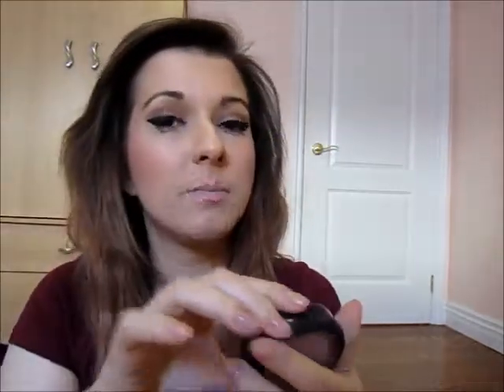The next product I want to talk about is my blush — the one I've been using pretty much almost every day in February. It's my Well Dressed Blush by MAC. This blush is like a cute baby pink color. It's not as strong as some of the blushes I wear from like Victoria's Secret. It's a very, very light pink. If you have a tan, I don't think it's really gonna work for you — you need to be kind of pale. But in the end, it's a kind of shiny baby pink and I like that.